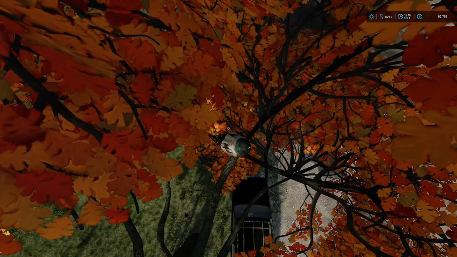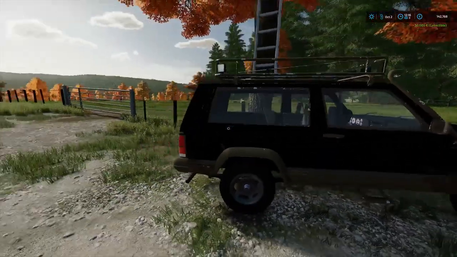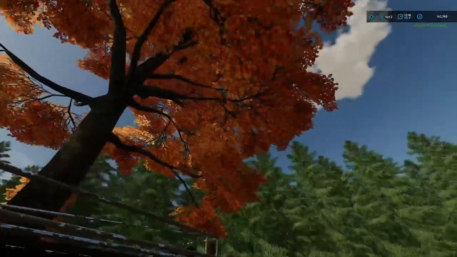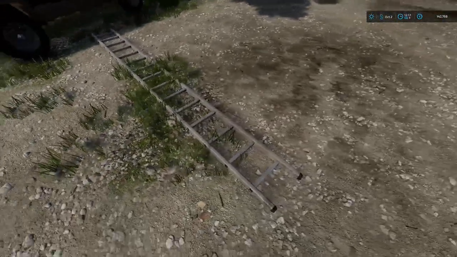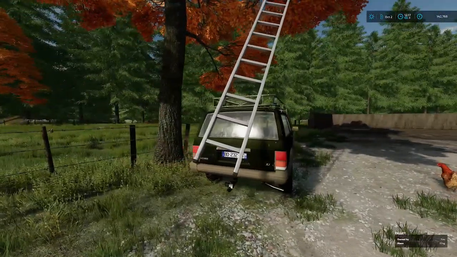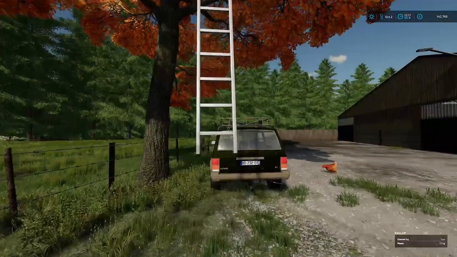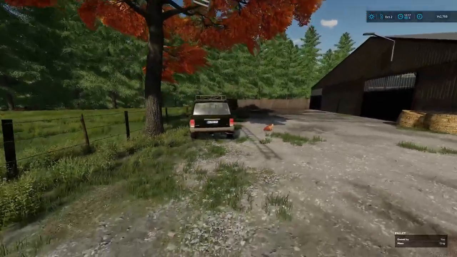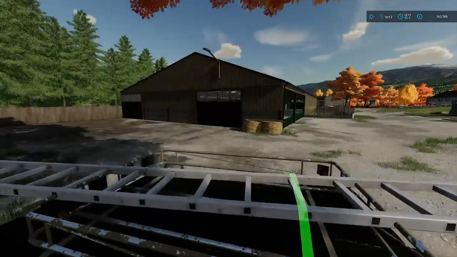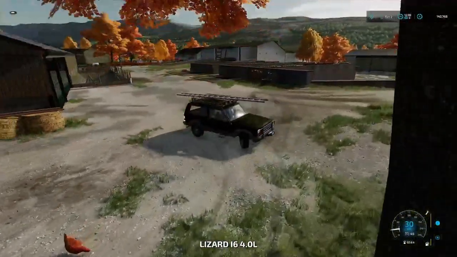Right, I'm on top of it now. There we go. Right, so that's given us enough money to buy the sugar mill, which is quite handy. So put this on here. Ooh, that's not very good. There we go. Alright, stick that on there. Got straps on it. Now we're going to put this back down at the yard.